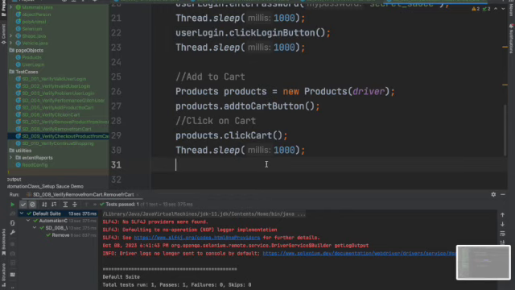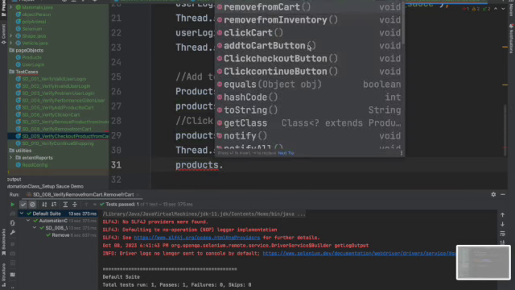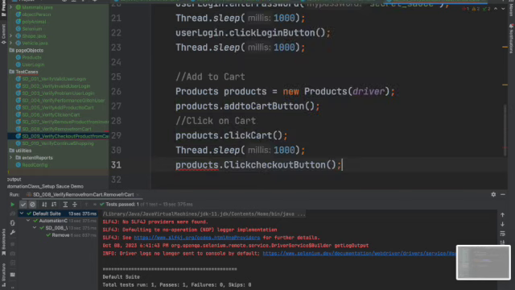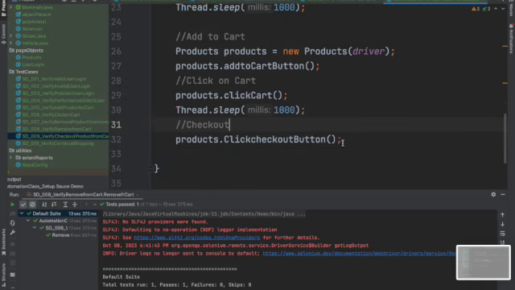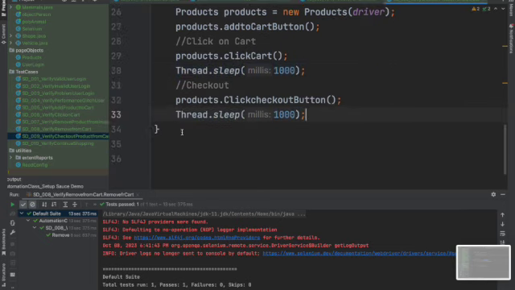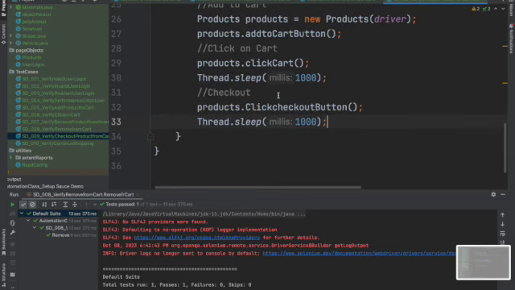So what will be our checkout? That will be product dot. What method did I write for checkout? I have this. So I will say checkout. So this is my checkout. Alright, this is my checkout.